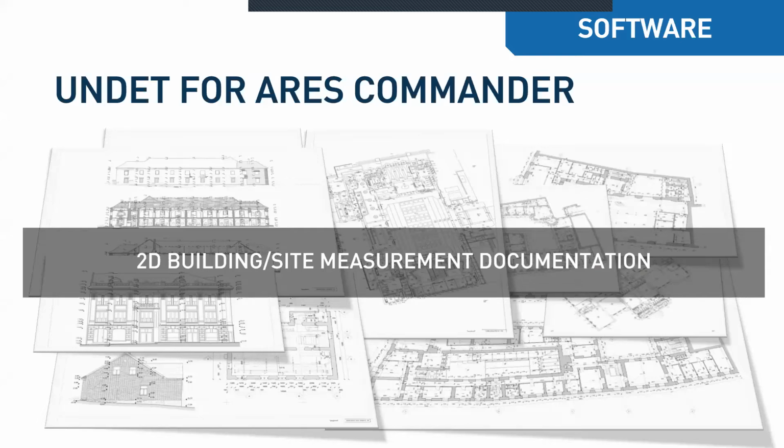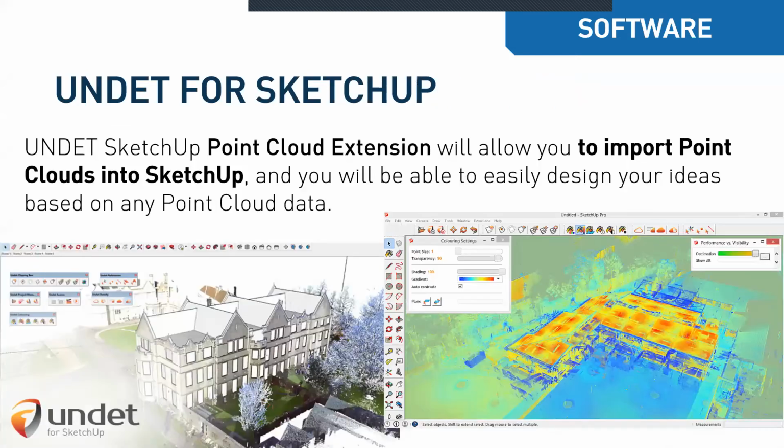3D modeling, ground surface modeling, if you have a large team and you want to create tasks, use features to do quality assurance, use automatic recognition features for 3D modeling, for automatic control lines detection, all these functions are integrated in UNDET for AutoCAD. So we are trying to target Iris Commander with UNDET only for 2D documentation. But of course, you can do basic 3D modeling, but not as fast as with UNDET for AutoCAD.